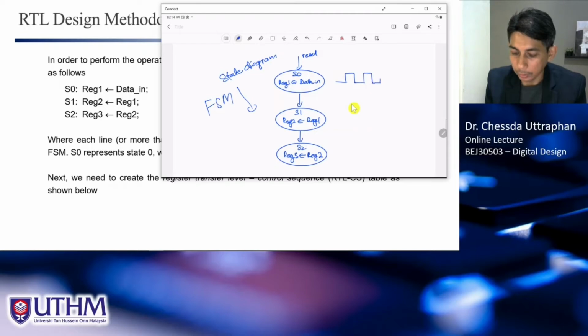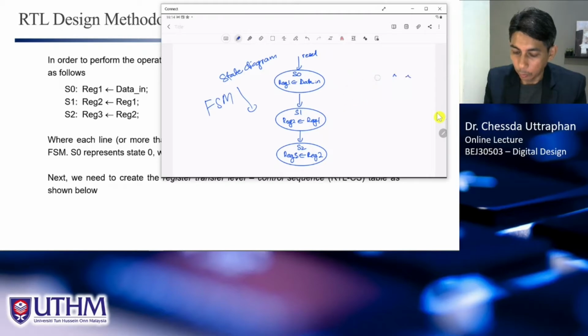If it is positive edge, the first cycle we will be in S0, and immediately at the next clock cycle we will be in S1, and the next clock cycle we will be in S2 automatically, right?